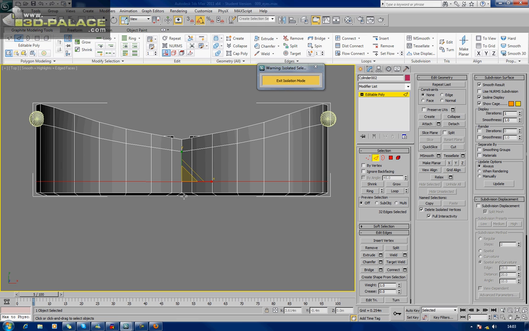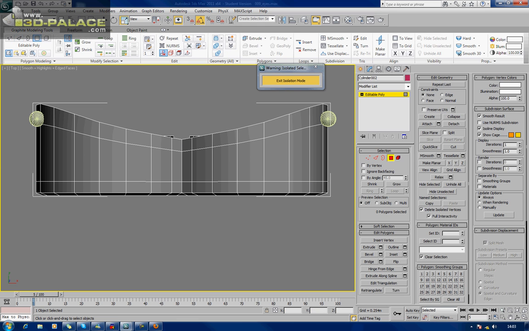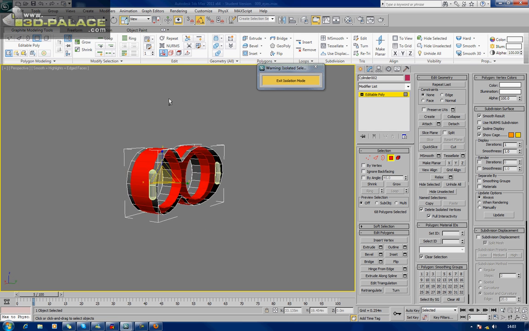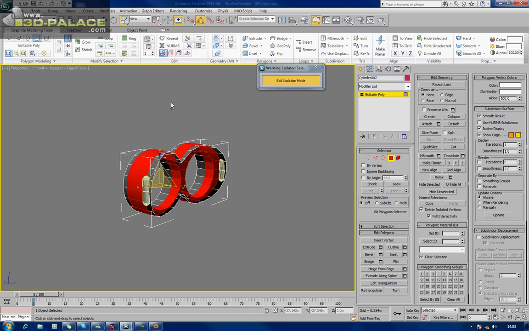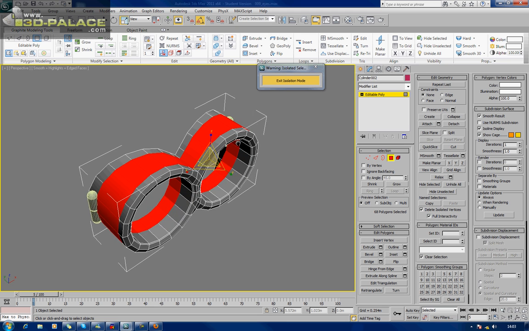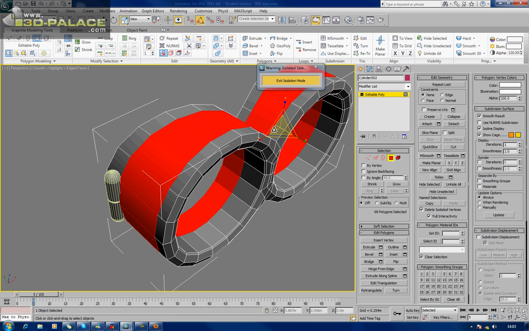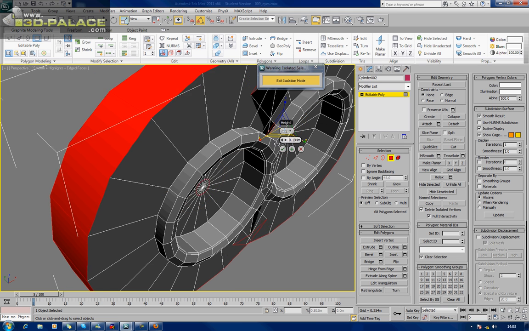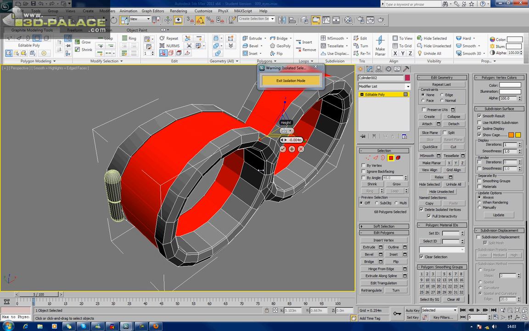Okay, top viewport and zoom. Perspective zoom. And as you see, we've selected these inside ones. Not really so much of an issue selecting the inside ones, to be honest, so I wouldn't worry too much. I'll probably end up deleting all of them anyway. Okay, and I'm going to extrude this in. So change this to local normal. And then make our amount negative. Not a great deal negative, just a slight negative. About that much. Okay.